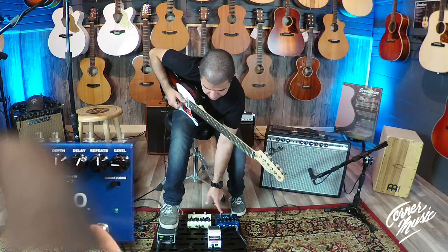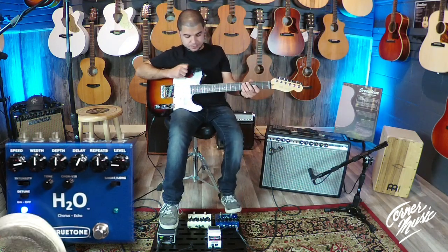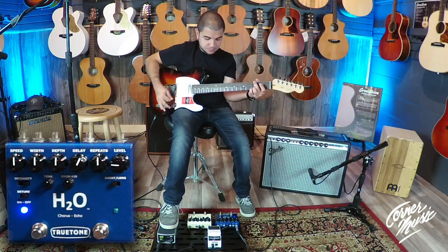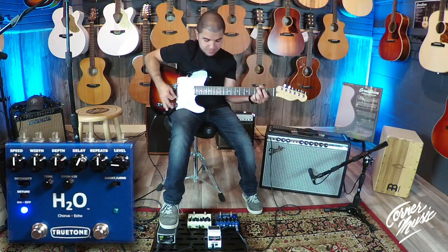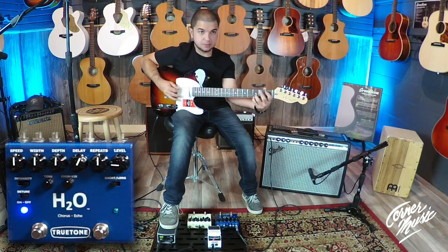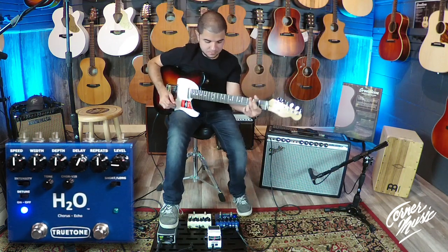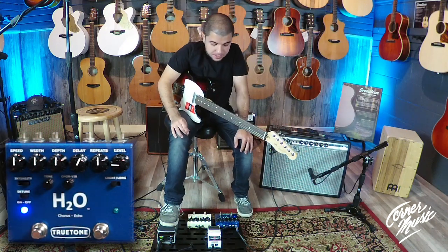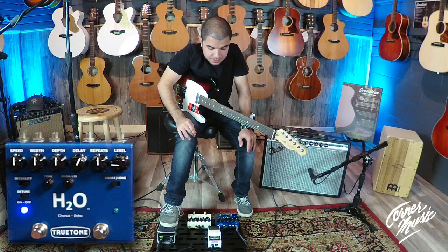Okay, now let's move over to the TC Tone H2O chorus side. So I'm gonna dial in everything at about 12 o'clock. So on the chorus side of the H2O pedal, you have a speed knob, you have a width knob, and you have a depth knob.